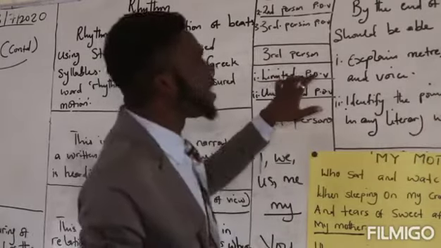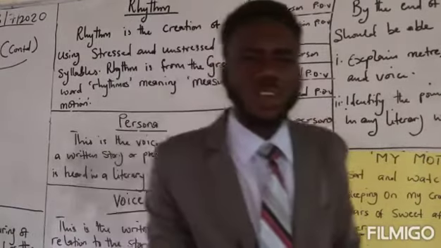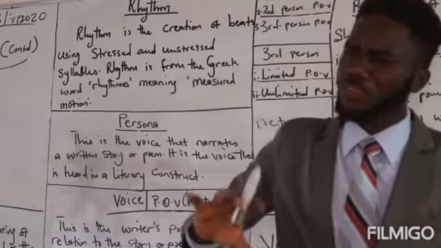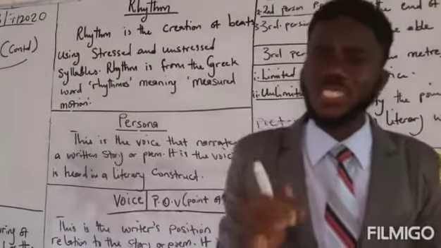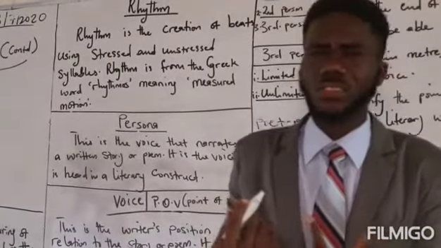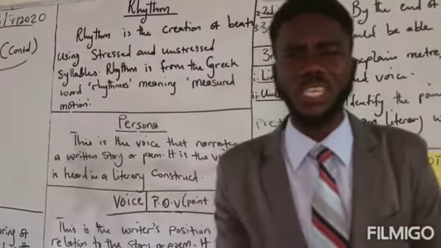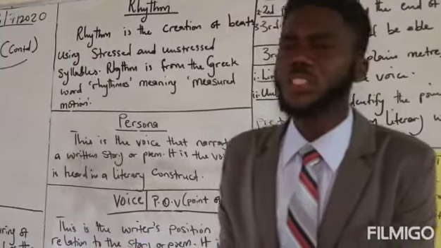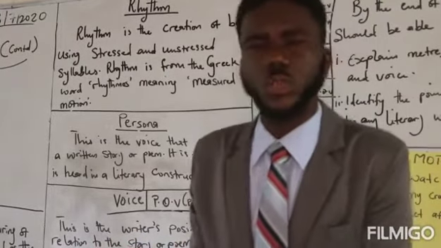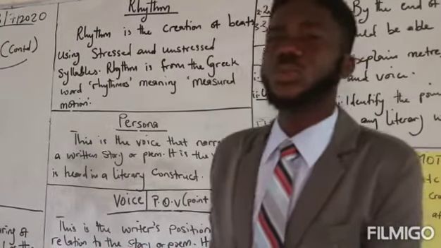Now, when it is limited, it means that the writer is telling you a story involving another group of persons, but that his knowledge, the knowledge that he has about this group of persons, is limited. He does not know everything about them. He just tells you the little he knows. The writer just tells you what he knows.